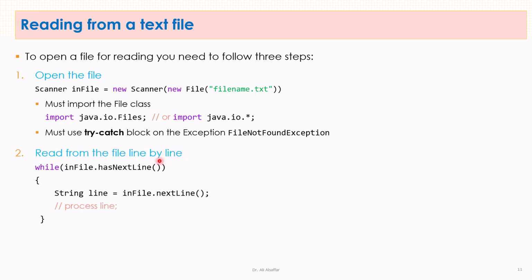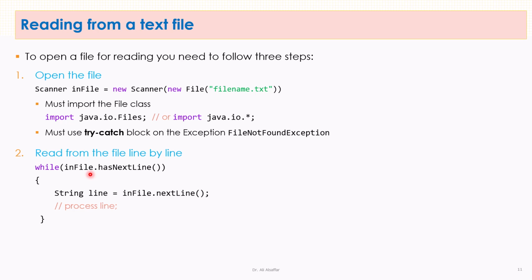Reading from the file is exactly the same way as if you want to read from the keyboard using the scanner methods next, nextLine, nextInt, nextDouble, and so on. But instead of dealing with the keyboard System.in stream, we are going to deal with the input stream named inFile. Reading from a file is not the same as writing into a file.